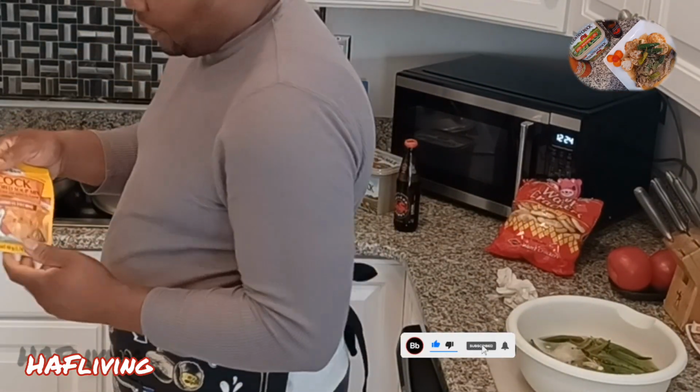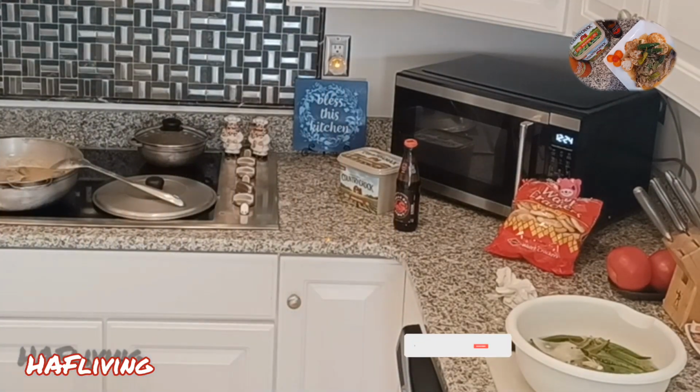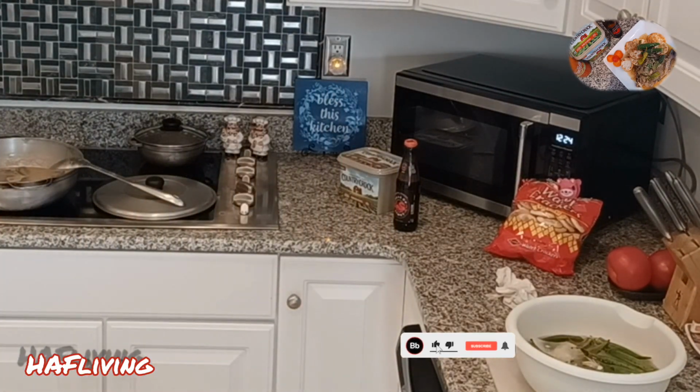Alright, so we have a noodle with my pool already. And I'm going to use the pool pot. I'm just going to use the half pot that we have, and put it on there, you know.